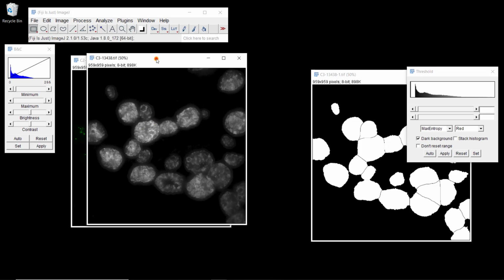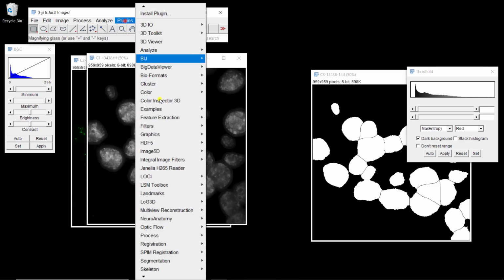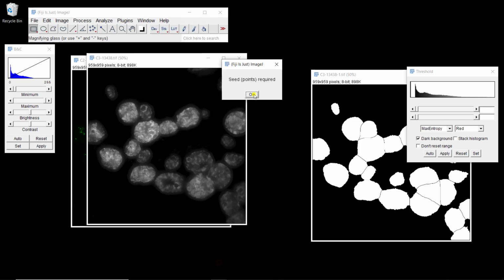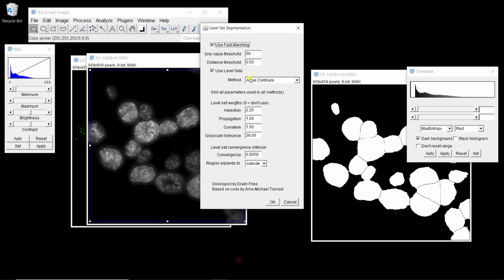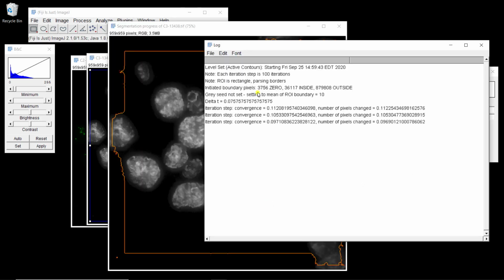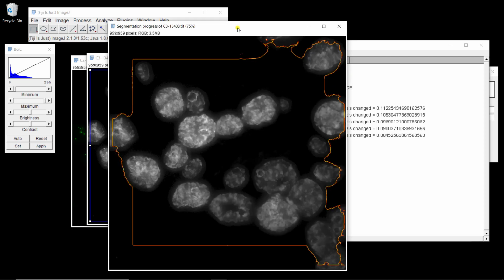So now we can try a level set. So I'm going to go to Segmentation, Level Sets. Oh, and I forgot to define a starting point, so sorry. Let's define a rectangle surrounding the image. Go to Plugin, Segmentation, Level Sets. I'm going to use expands to inside. And I'm going to use the default parameters here because it should be more or less appropriate. It's an 8-bit image. So let's see what it gives. And I'm going to speed up the video so you don't have to wait for the entire process.